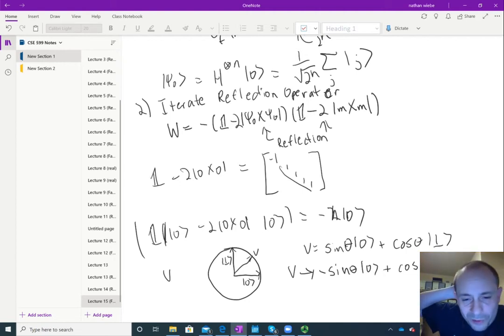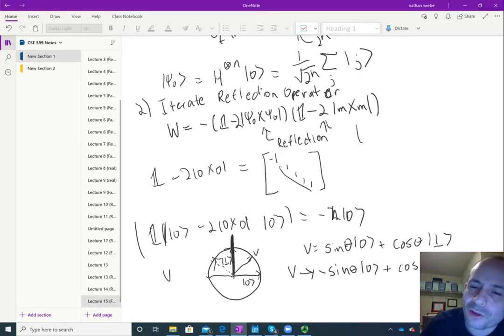So maybe actually this wasn't the best example for me to do, but what will happen in this diagram is the component parallel to 0 flips directions. So our vector v is going to get flipped around to this side over here. And from this perspective, you can see that it just ends up implementing a reflection of the vector about a plane perpendicular to the 0 axis. Okay, so that is entirely what this ends up doing, and that's why we call it reflections.